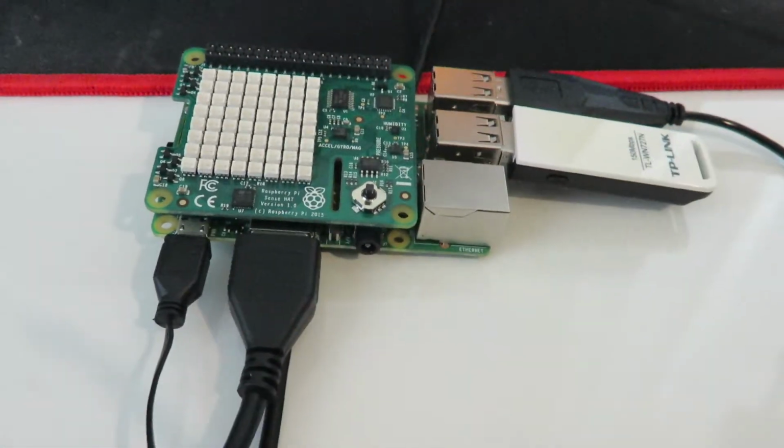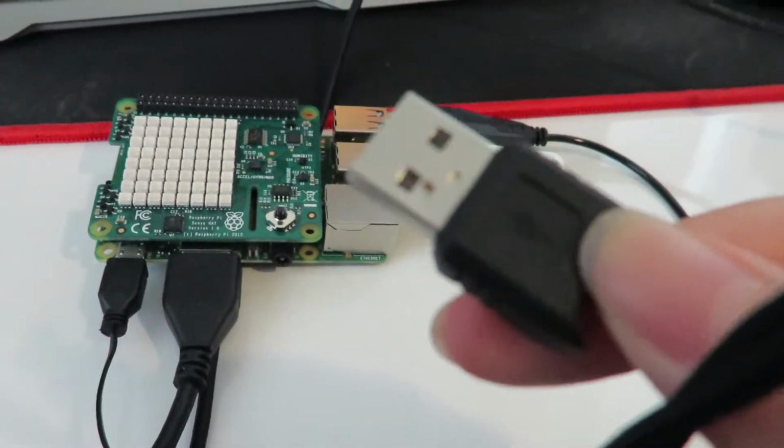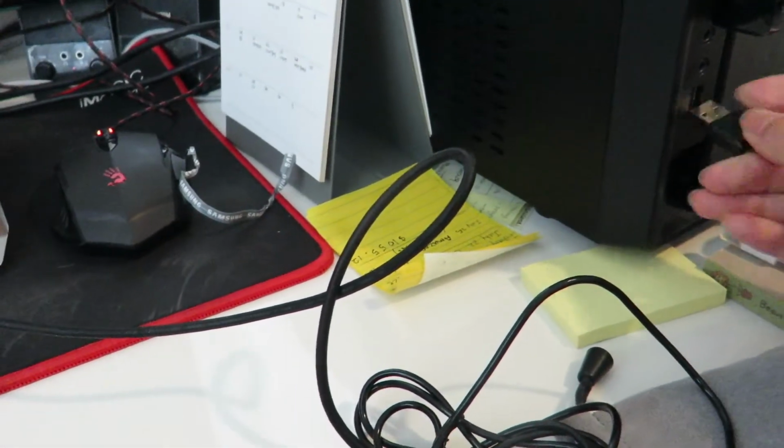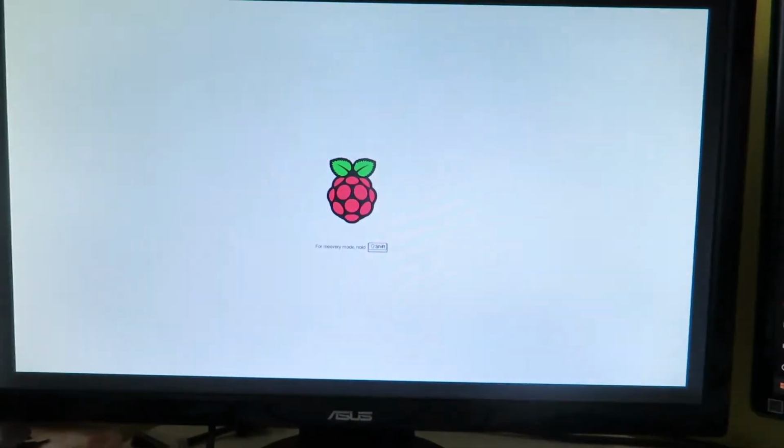So let's start the system. I'm going to plug this USB into my computer for a power source. When you plug it in, it'll light up in a sunset rainbow color. Right now I already installed the NOOBS operating system here, so it will just boot the NOOBS operating system right away.